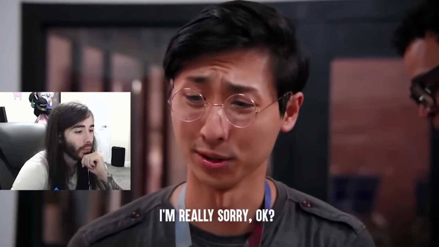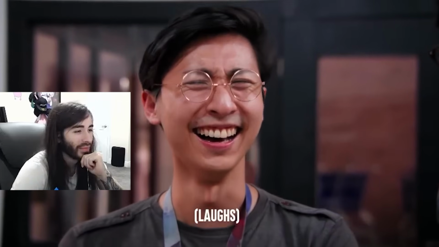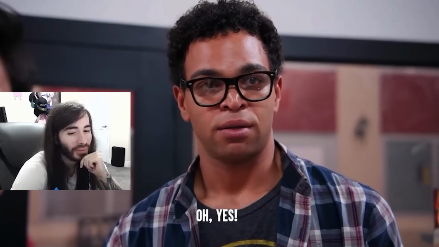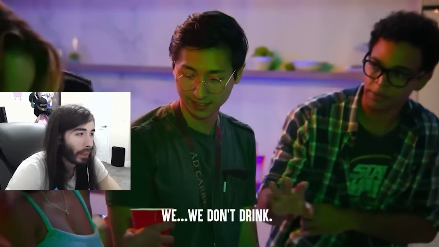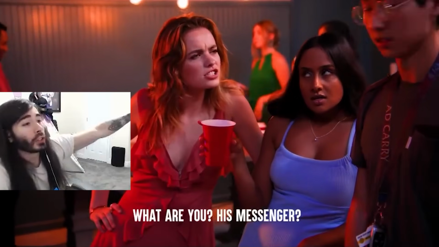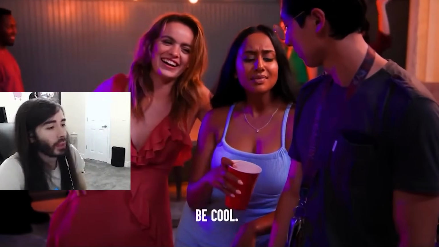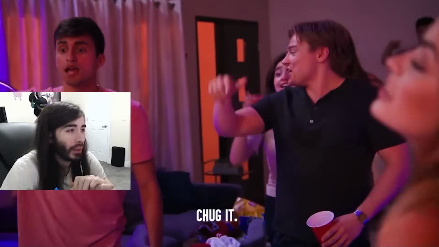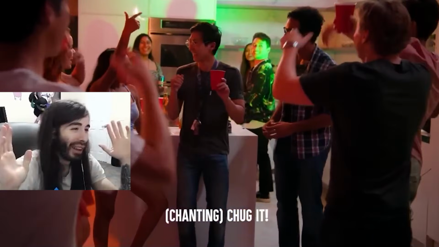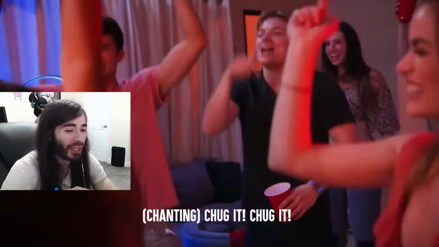Please, I'm really sorry, okay? I don't want to go. Today's your birthday! How wholesome. Oh, yes. Happy birthday to me. Yeah. We don't drink. He doesn't drink. He's a nerd. I drink. Come on, Nelson. Be cool. Yeah, let's fucking go. Chug it. Alright. Okay, time to puke.